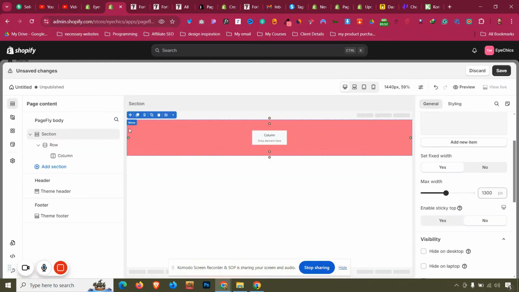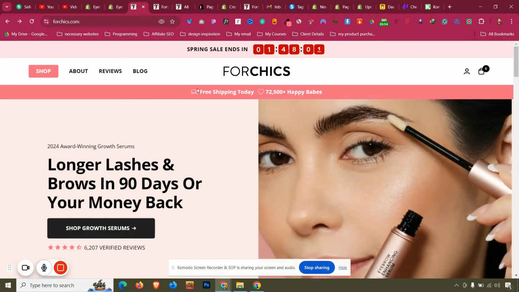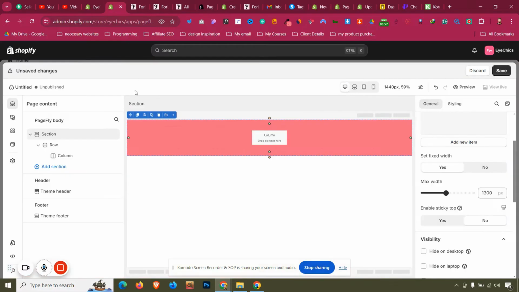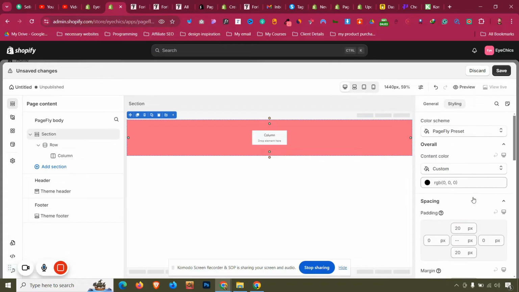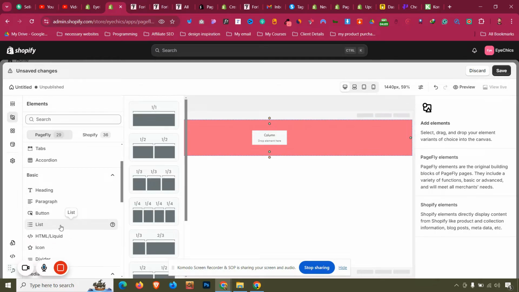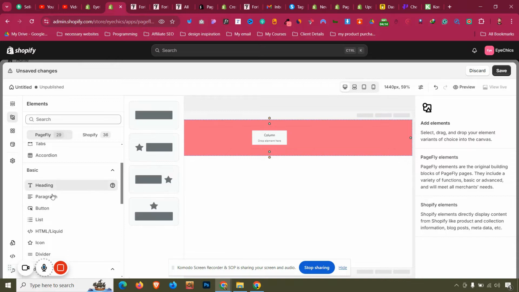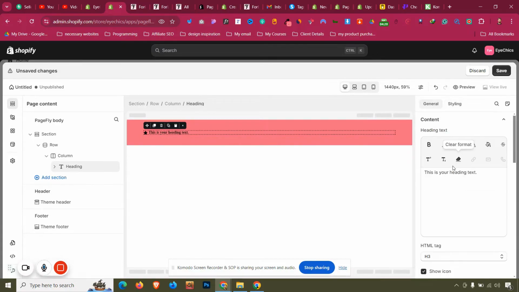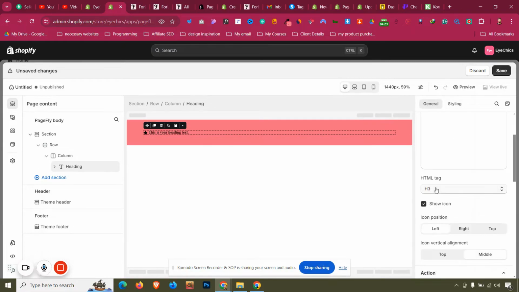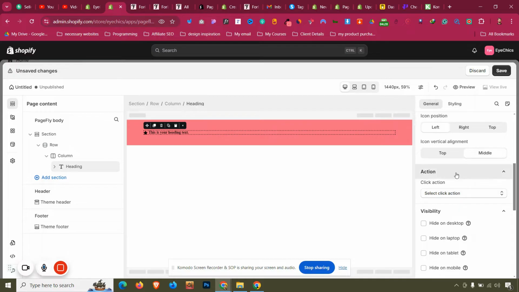So we have given the background. Now let's talk about this. We have an icon and a text, and for that section go to styling and then scroll down a bit. We will not find the option here, but let's click on add elements, and then we'll take a headline, a headline with an icon. Drag it, then go to general and make this h4 or h3. The icon will be on the left side. Alignment, middle top, it should be top. Then this will be fine.